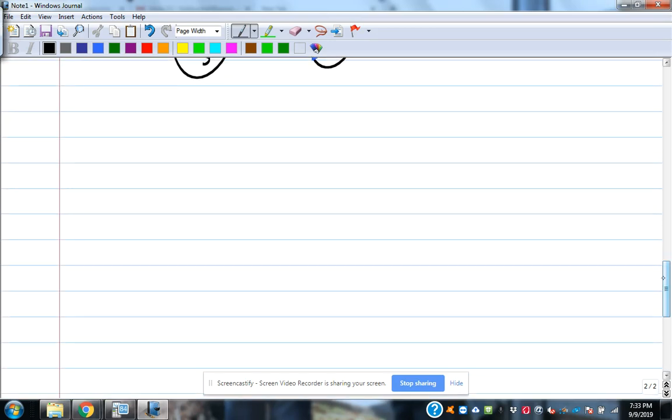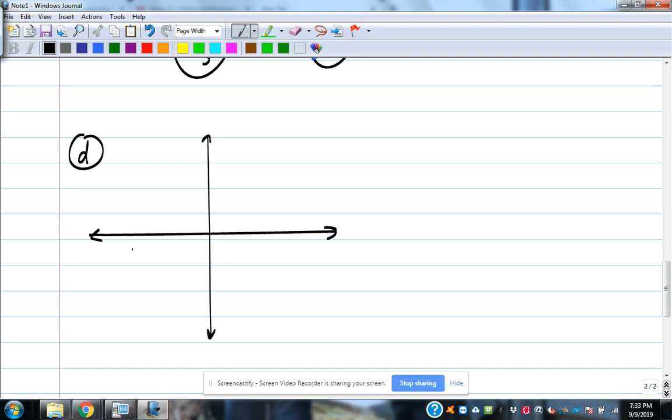Now, when they represent a relation using a graph, we've got to do some other things. So let's look at a graph. I'm just going to sketch a graph. Yours doesn't have to be perfect. I'm not even using graph paper because I'm just using a sketch, and I'm not even going to label any points. So we've got the x and y coordinate plane, and I want to draw a graph on there. I'm going to use a pretty easy one to start off with, just a nice straight line. You saw several of those on your lab today.